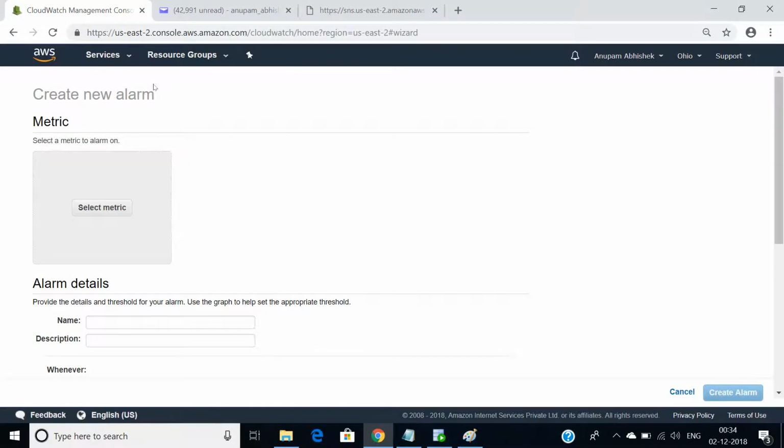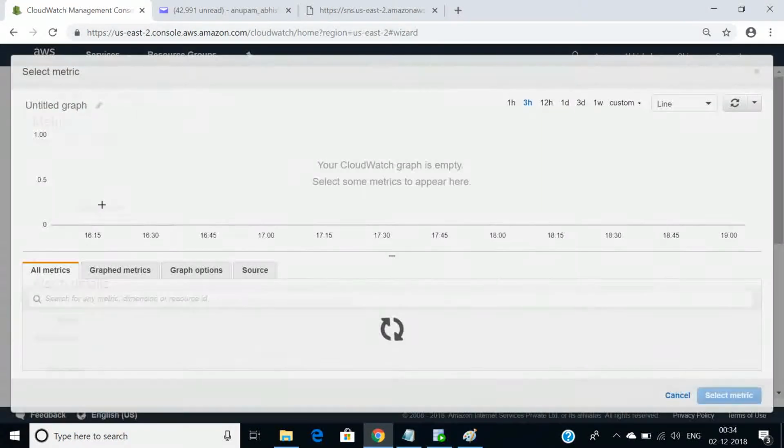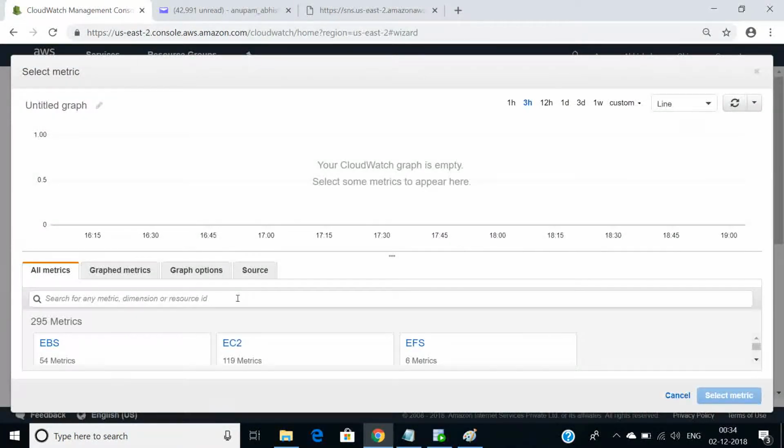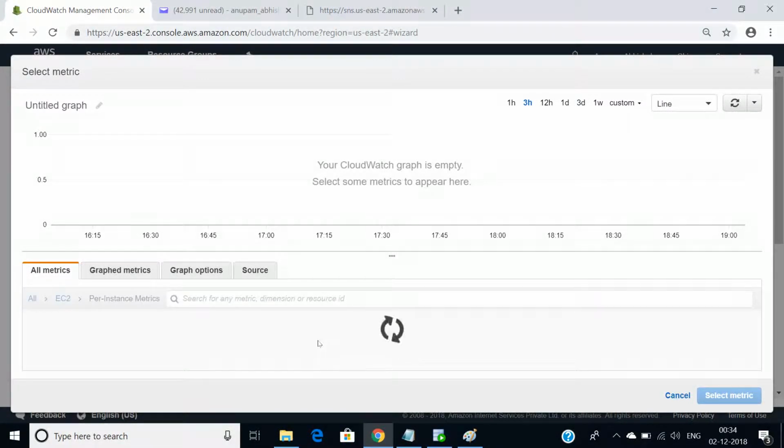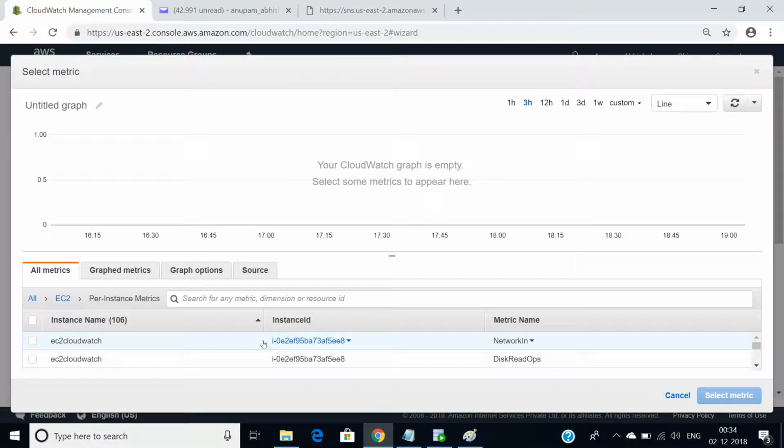So as part of demonstration scenario, having a high threshold value like 75% or 80% wouldn't be fruitful, because this T2 micro machine that has been created, try as you might, will not be able to reach that amount of consumption of CPU. So it is better that we keep the CPU threshold 0 and just test the output.